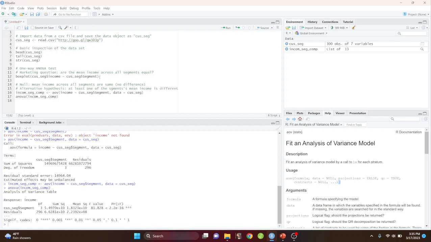So when the p-value is less than 0.05, we support the alternative hypothesis. We reject the null hypothesis and we support this one. In other words, it says at least one of the segments' mean income is different. That's what it says.